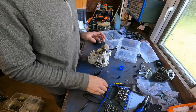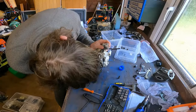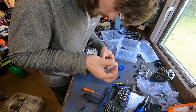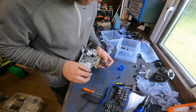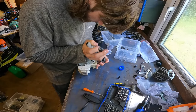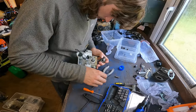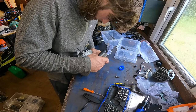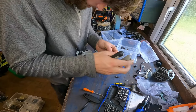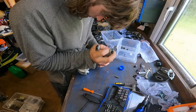So now that's in, we need to put our little clip in. So that side's got it in. So again, this side, this is just quite fiddly. So there's in that little hole there. Usually I can use these little pliers just to kind of get them in a little bit. As you can see, it is super fiddly. Need to get it set on one side. Or actually, I wonder if this works. If we take it, squeeze it together first. That might. But we've got to get it right on the end.